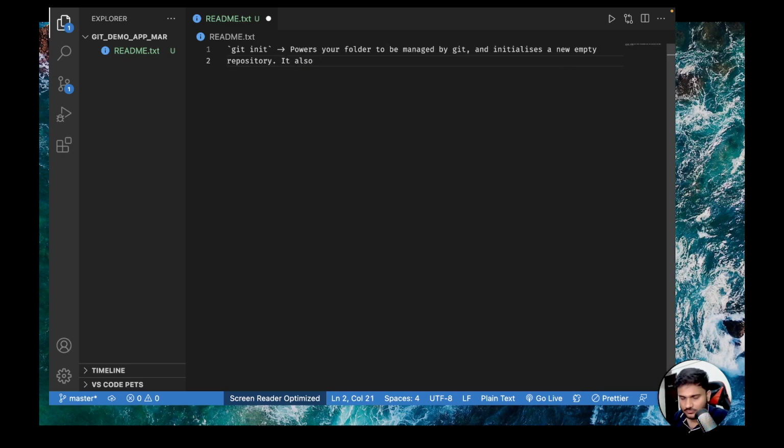It also creates a .git folder that has all the relevant logic to manage versions of your project. This is something that git init actually does. So I hope the basic logic around the first command git init is clear to everyone.